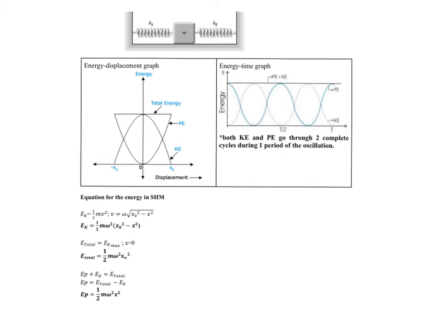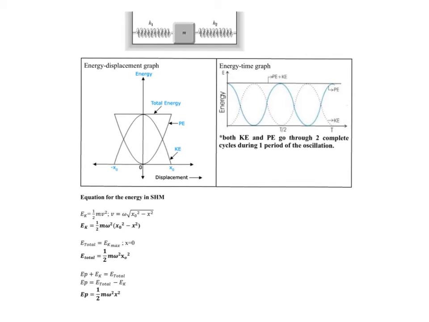Now, what about the energy versus time graph? Imagine we start from here, that means t is 0, you have maximum PE, which is this. When you move to here, it drops to 0. It moves to here, it goes up to maximum again. It comes back to the middle, it drops back to 0. It comes back to the starting point, it goes up here. So there's something very unique. This looks like two oscillations, right? Can you see one cycle, two cycles? But it's actually only one oscillation.